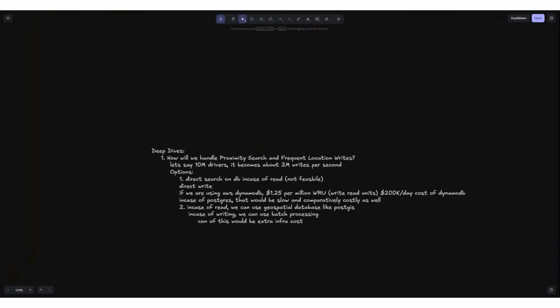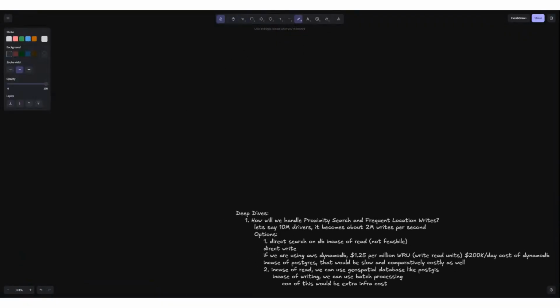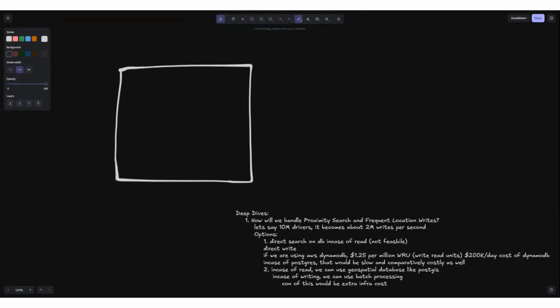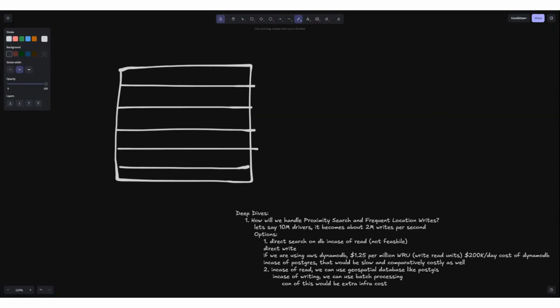Geospatial databases work differently than normal databases. Let me give you an example. We have such kind of rows present in a normal database. And what do normal databases like MySQL and Postgres do, even if we have indexes present?